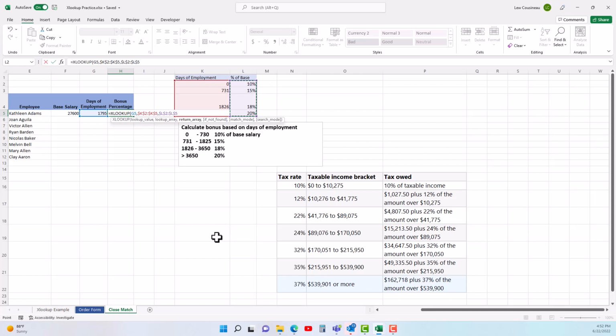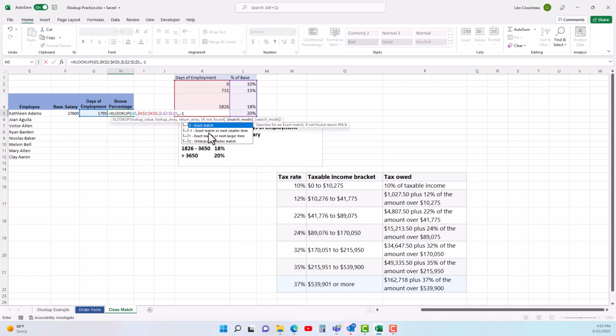Now, this becomes important. What are we going to do if it's not found? Well, let's just leave the cell blank, I guess. Or you could just put a comma, and if you want to have an error message, just let it have the error message. But now let's go on to the match mode. 0 is an exact match. That's what we've been doing, and if you leave it off, it defaults to 0. This time, we want -1. What that means is we want an exact match or the next smaller item.